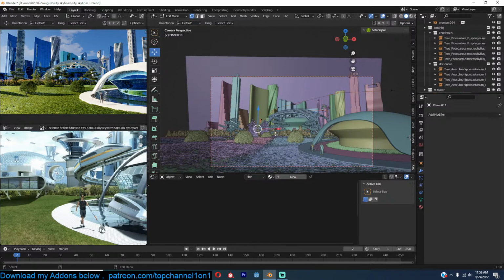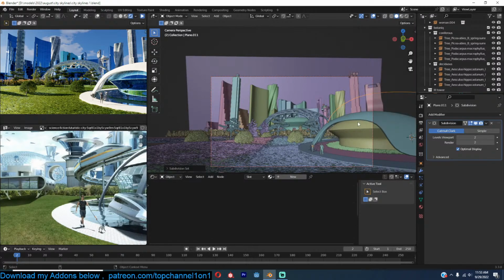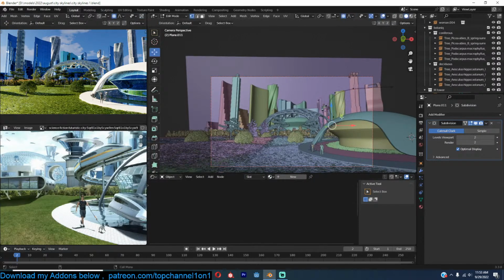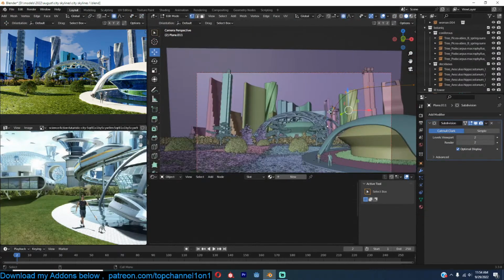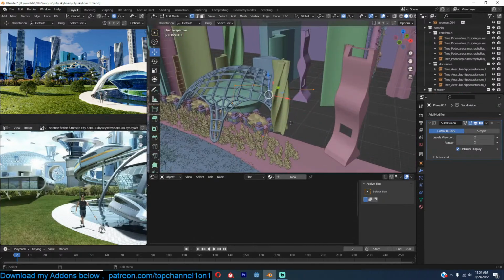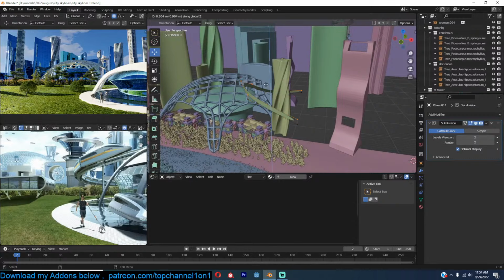And proportional editing, just give it a subdivision surface. Okay, so this is going to be our train track. Let's build it up. Extrude up.